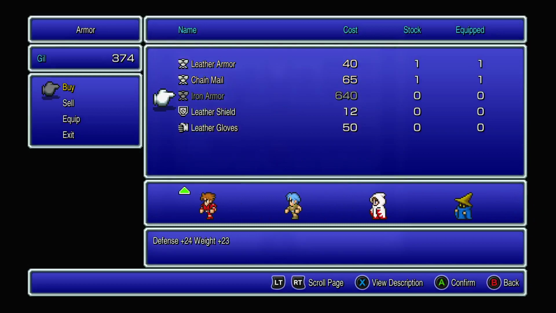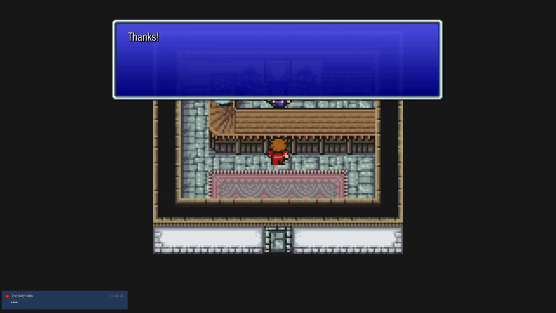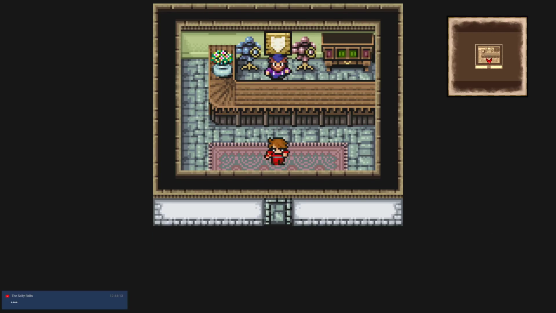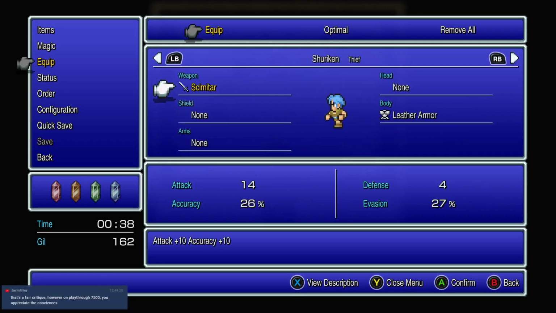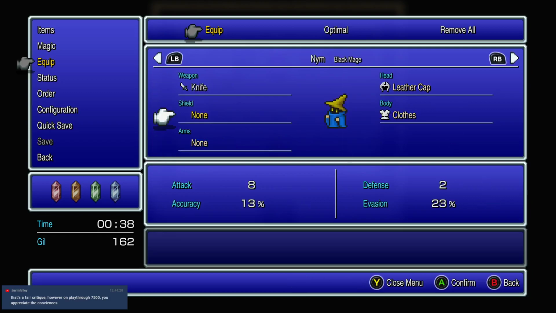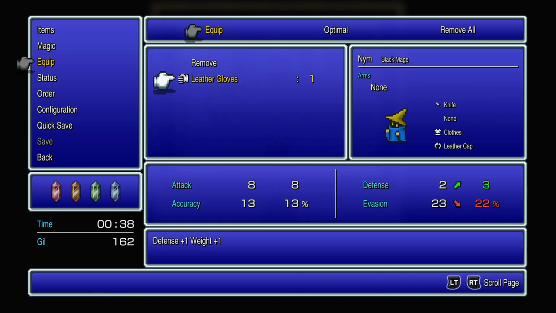Okay, iron armor would be the main thing. It's kind of expensive. It's 800 for iron armor normally. I feel like they didn't discount it as much as some versions. Did you notice some people are getting -1 evasion?